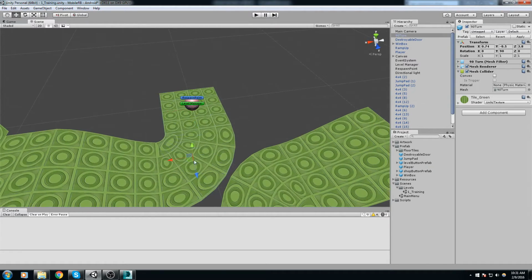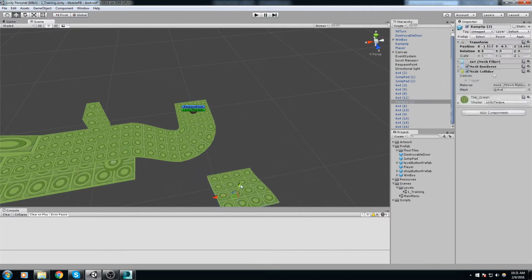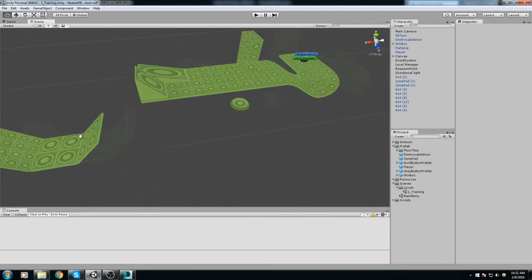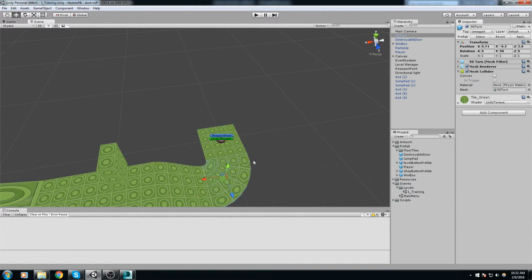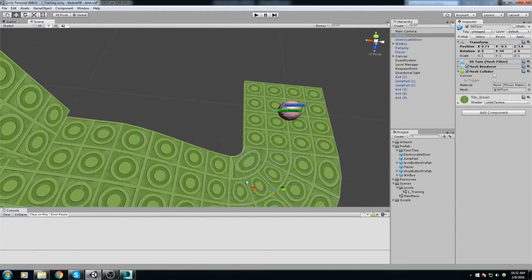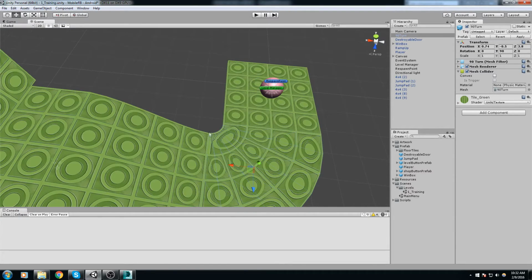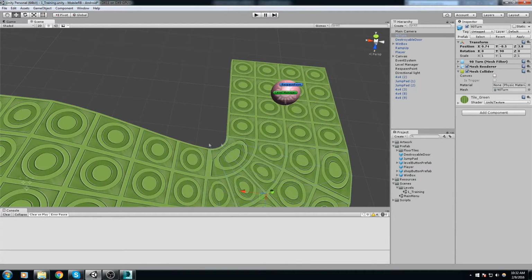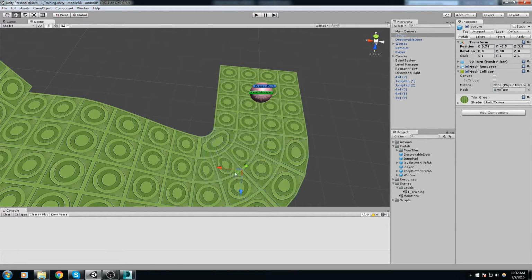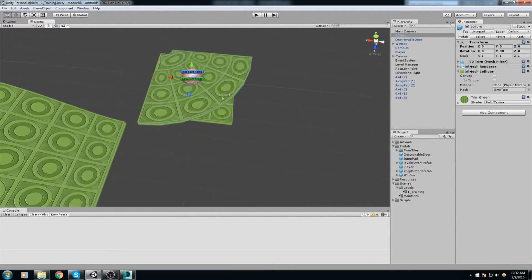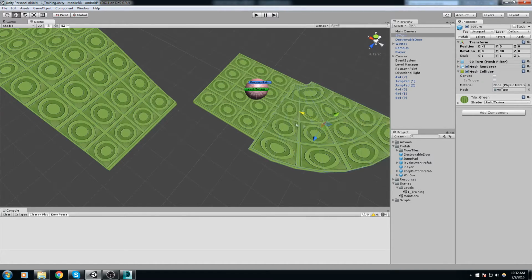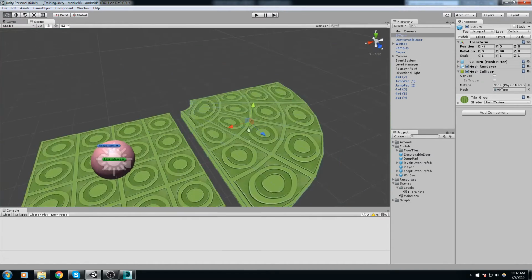So in case of these tiles over here, say we make a level really quickly. We'll go ahead and just remove all of these. Now these tiles, they're not perfect. They end in the middle of that tile, and that's not good enough. So when we want to actually move these around and try to snap them, this is the kind of result we get, so it doesn't really make any sense.